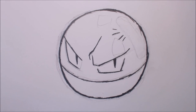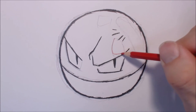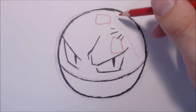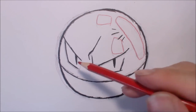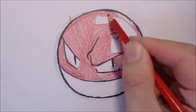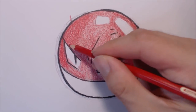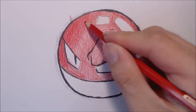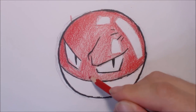Now for the hardest part of this tutorial, coloring him in. We're going to draw one side of him red and one side of him white. Let us begin. As you can see here, I'm just adding a little bit of shadow to the other side of Voltorb, so he looks more like a ball. Just gonna tidy it up a little bit so it doesn't look so messy.